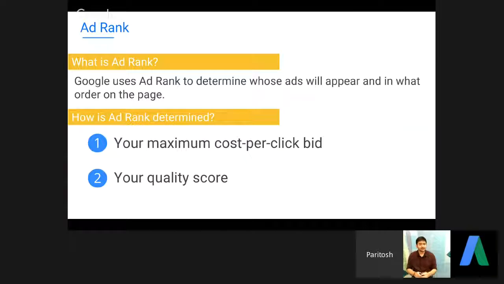So we often get a lot of questions from our customers saying that my impressions are really high and I'm getting a lot of clicks as well, but the ad rank is not really that good. That's basically an incentive for you to look at your quality score and see if it's well optimized, and also to look at your max CPC bid. You can probably compare your bids with the market price, for which you can add a column on the keywords page, which will give you an estimate of how much to bid for, and you can accordingly increase or decrease your bids to make sure that your ad rank is in place.